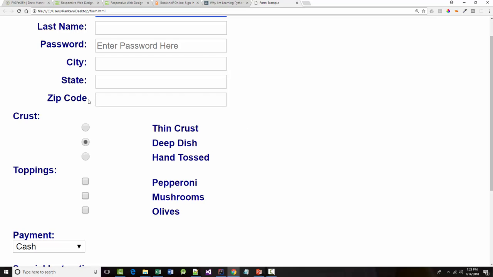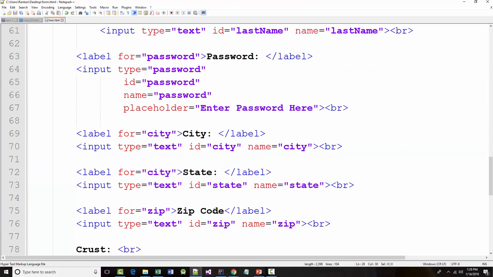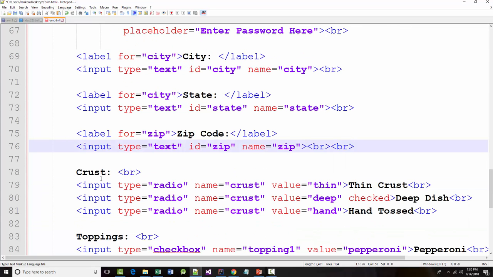Okay, and I didn't put a colon after zip code. So again, what I'm doing now, when you start doing all that stuff, I like to call it wordsmithing, because basically what you're doing there is you're making changes, and yes, they're important things, but that said, they're really not that important in the mainstream of things.